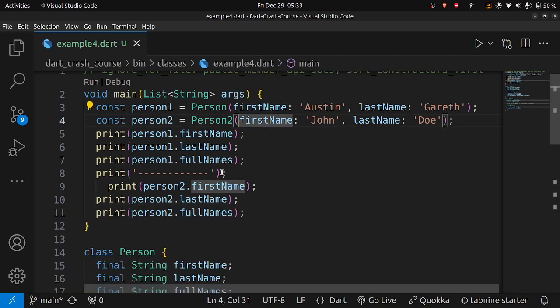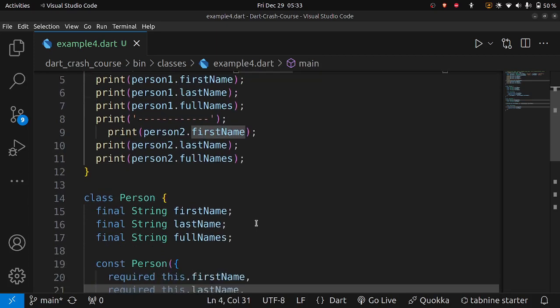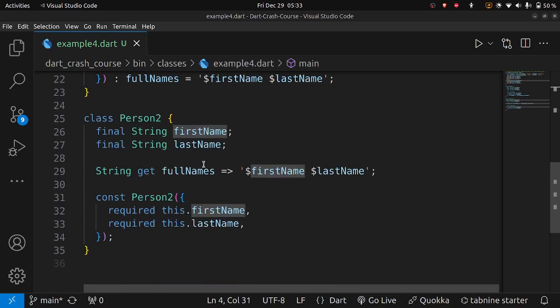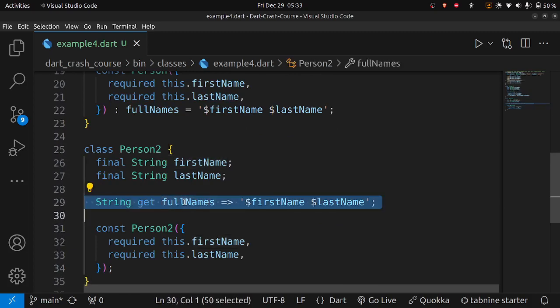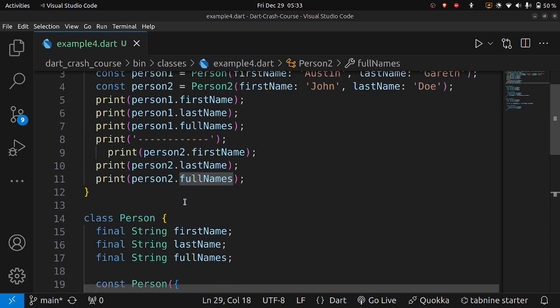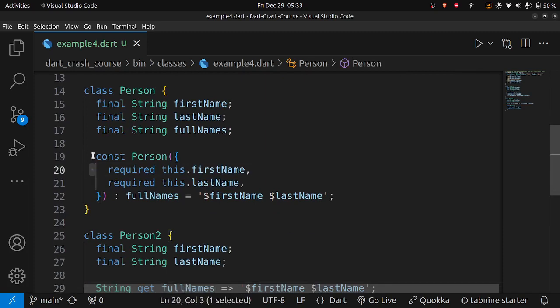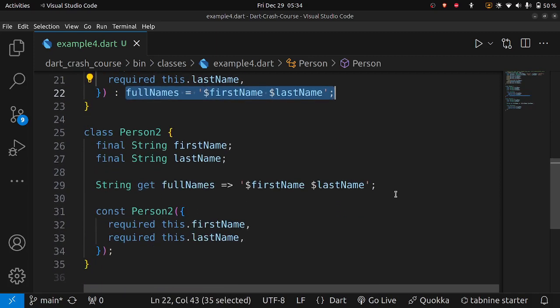So now the difference between the two is that the getter is called only when we try to access it. This thing is computed or calculated only when we access it. But with this other method, using the list initializer, we're actually saying that whenever the constructor is called, or whenever this class is instantiated, this constructor is going to build this immediately. That's what it means.